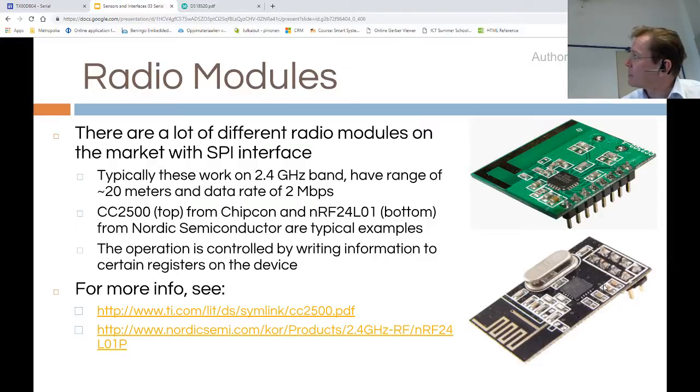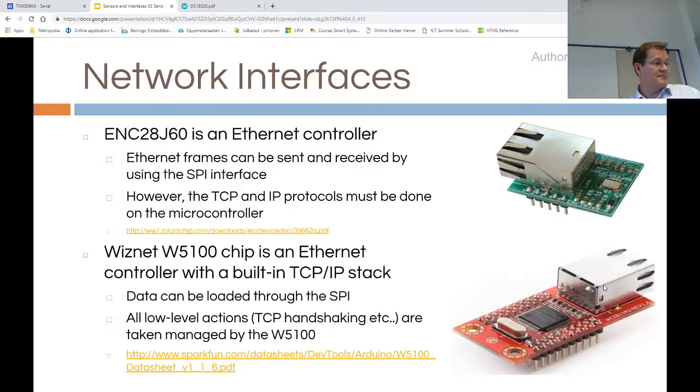Fits lots of purposes. And then, say, Bluetooth low energy modules you can find with SPI. And Ethernet. With I2C, it's not fast enough to get data in and out for a full speed Ethernet cable. But with SPI, that's easy.